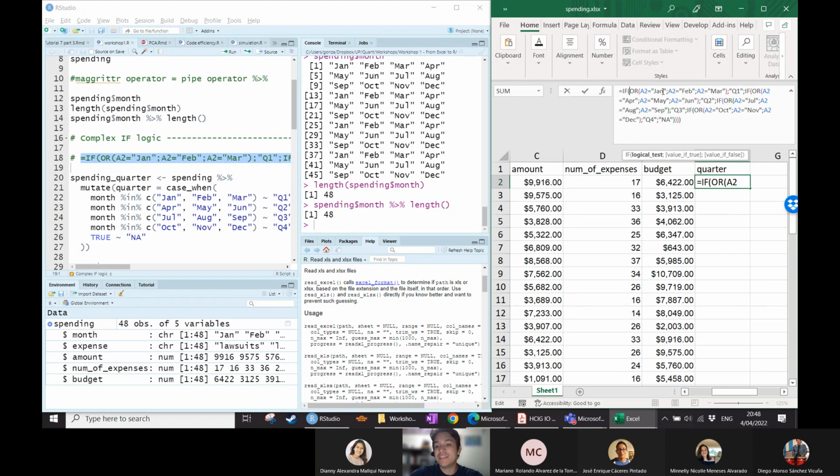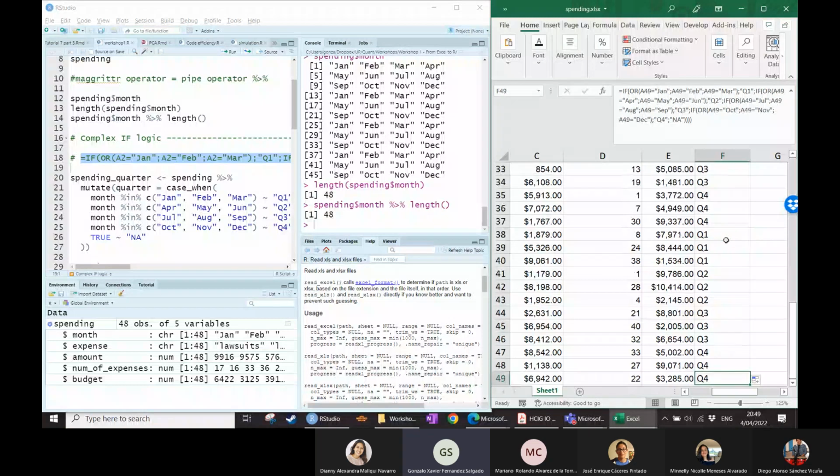So if my cell is January or February or March, Q1. If not, then we open up another if. April or May or June, then Q2. Then if not, and so forth. So it's a nested if, and at the very end, if it's neither of all the options I've listed, then just put NA. And we get our column.